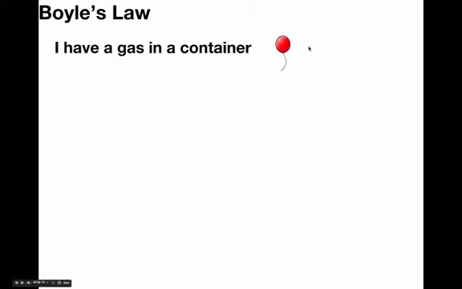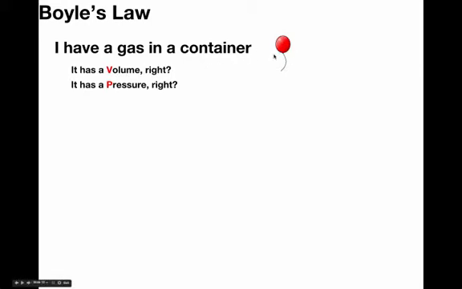I'm going to try to explain what Boyle's Law is first without the equation by just describing something that should hopefully make a little bit of intuitive sense. So imagine that I have a gas in a container, and for most of these rhetorical questions that I'm asking, it might help to think about a balloon, so gas inside of an inflated balloon. So here's my gas in a container. It's a balloon that's filled with gas.